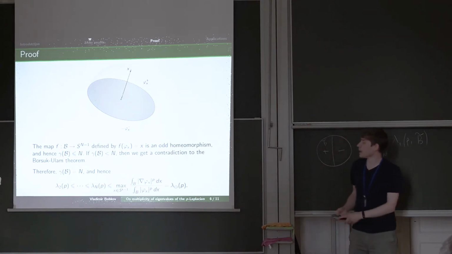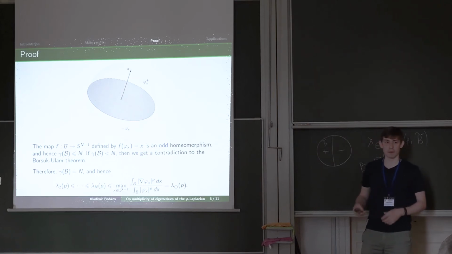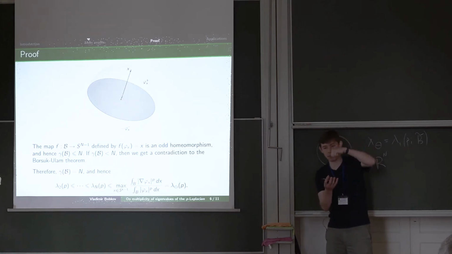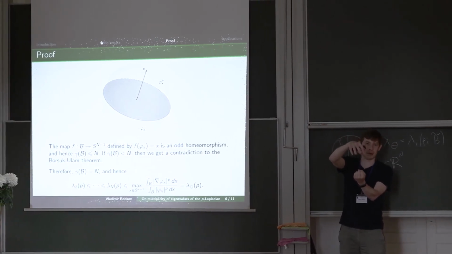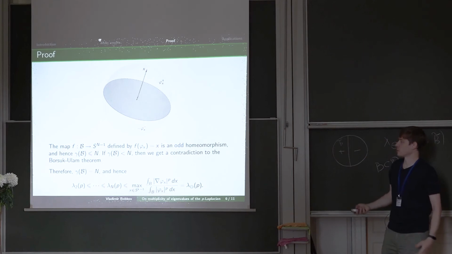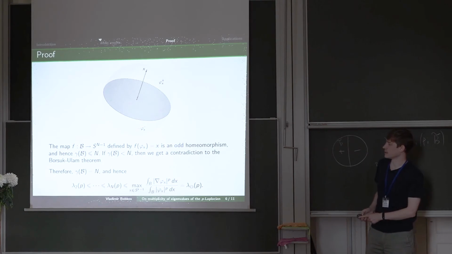Well, that's good. And now this parameterization allows us to define the function f from the set B to the sphere as follows. We just map phi x to x. Simple, yeah? And this is, of course, an odd homeomorphism. Why is it odd? Because we had, say, a positive part here, a negative part here. We choose the minus vector, and now we have the negative part upside down. So that's why the function is odd, essentially. Which implies, by the definition of Krasnoselski genus, that this genus has to be less or equal than n.